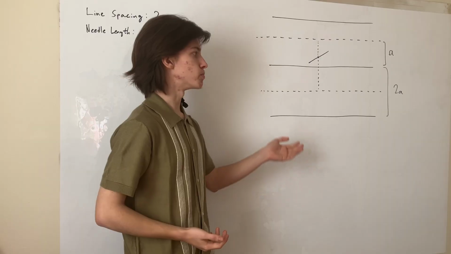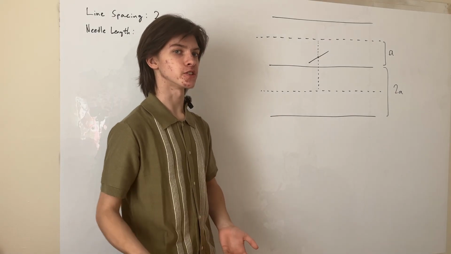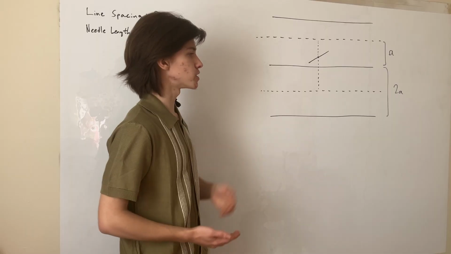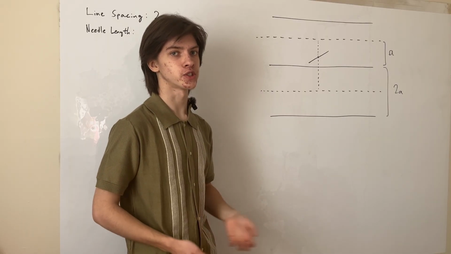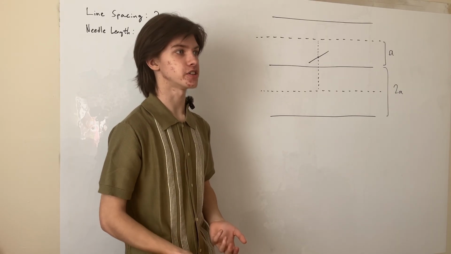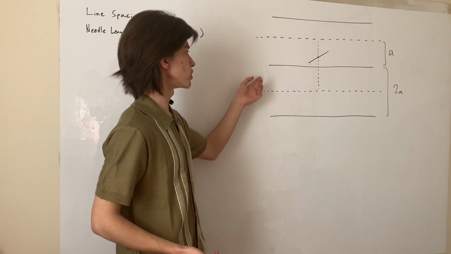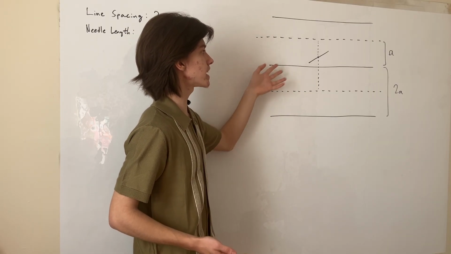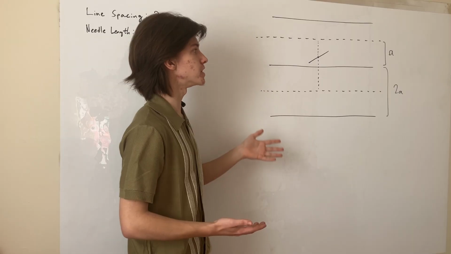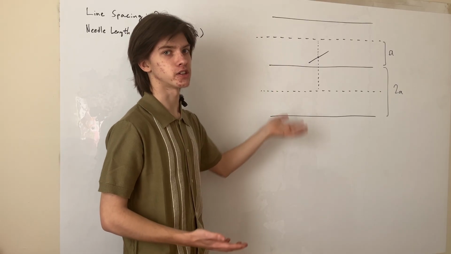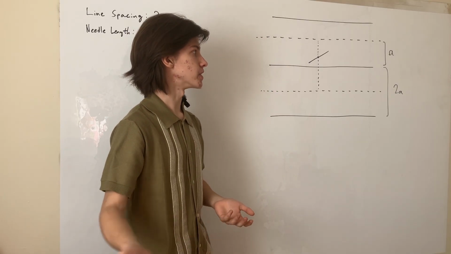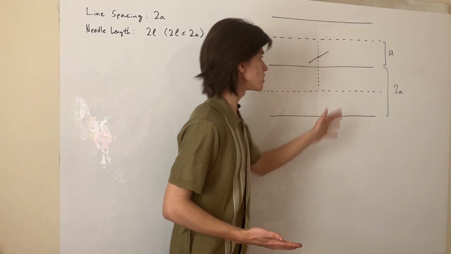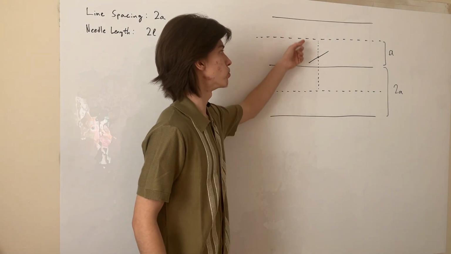In this drawing, the bolded lines represent the lines in our grid, and the space between the two dotted lines represents the snapshot I chose of this grid that we can use in our sample space. And here I chose to have one bolded line in the middle, because this segment between the two dotted lines we can just copy and paste vertically up and down to get our entire grid. And even more than that, the needle can land anywhere horizontally, so we can just pinpoint it down to one single line here.